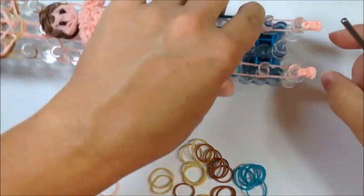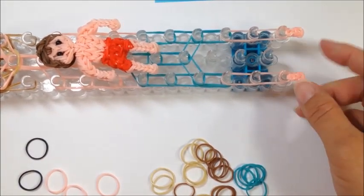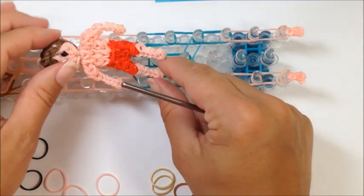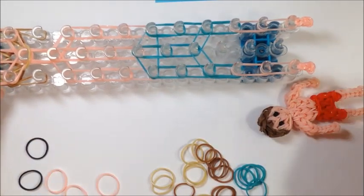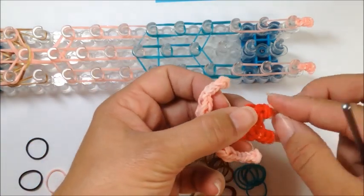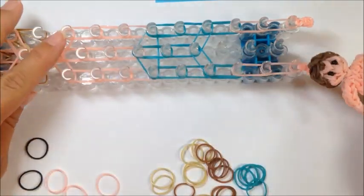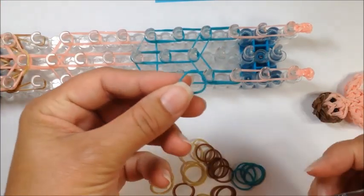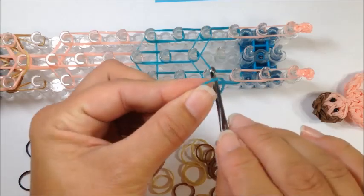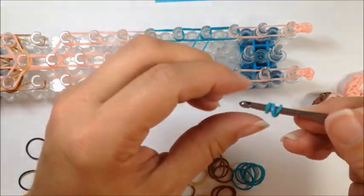So here we've got little teeny legs kind of just sticking and poking out there on us, those little legs. A couple other things that we need to do before we start to loom. I need to lay the little cuff area here and the rest of his horizontal bands. So we're going to start off right here at the knees with the cuff area. You're going to take a single band, wrap it around your hook so it looks like it's on there three times.